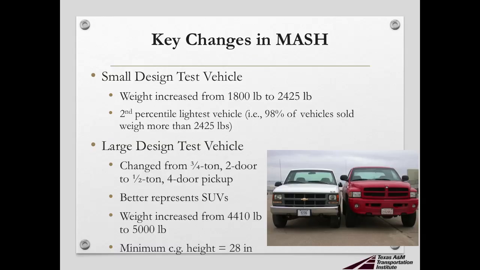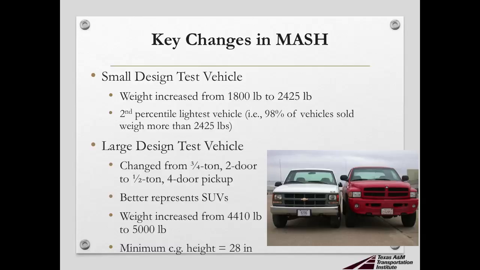So what are some of those key changes that we're talking about that are going to help us and influence this safety equation? Well, in regard to the test vehicles, there have been some significant changes that I'll just address quickly. The small design test vehicle, you see that the weight increased from 1,800 pounds to 2,400 pounds. In some people's eyes, they would say, well, is that really an advancement in safety? The issue there was, believe it or not, you could not find vehicles of that weight any longer.